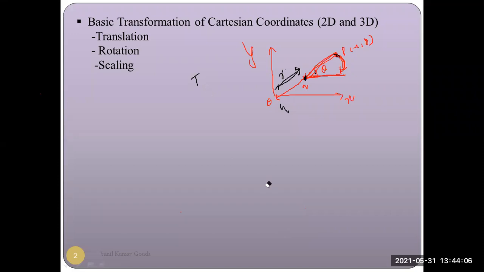So first I have to translate this Q with a vector called R. We will translate it with the vector R. Then I will perform the rotation of angle theta. Then finally, once this is performed, I have to reverse translate with a minus R vector. Point P has to be reverse translated again.